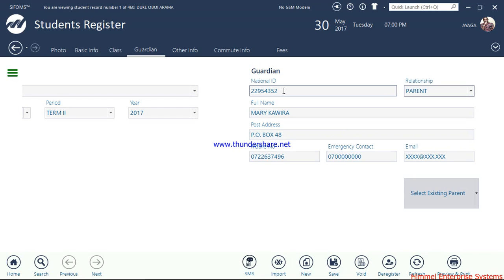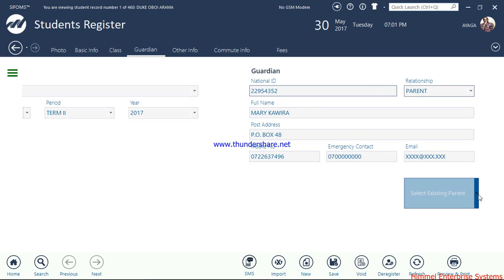You will notice if the parent already exists in the SIFOMS database, all these other fields will be filled up automatically using the same details. But if not, you may need to manually enter all these fields.